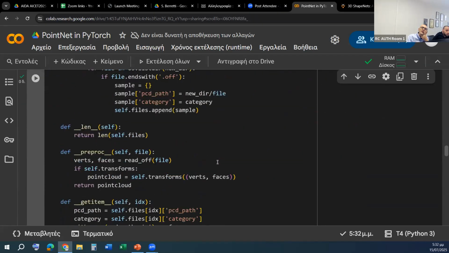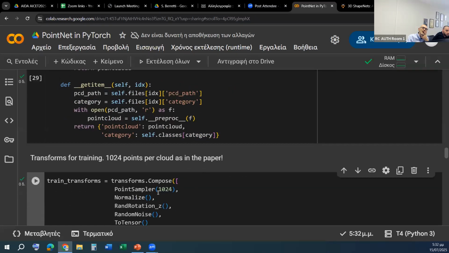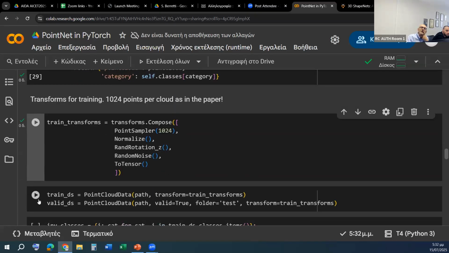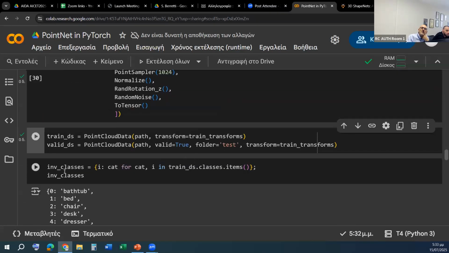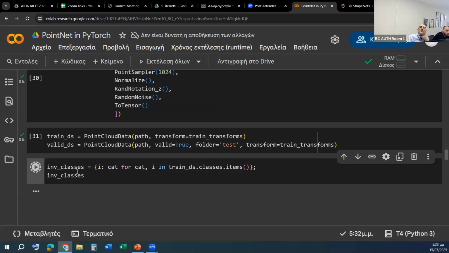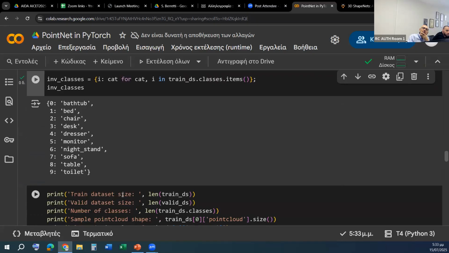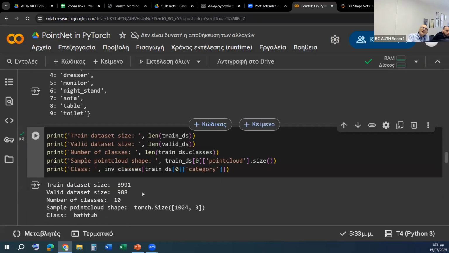Okay. So this is the sampling with this number of points. All these steps are repeated for data preparation. And at the end you see that we have also divided the data, with these numbers as I mentioned in the slide.